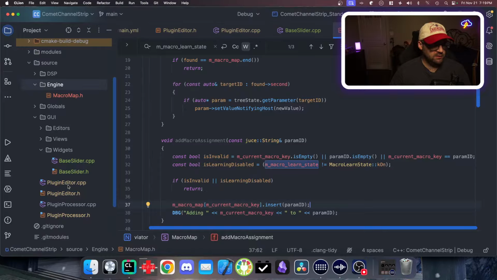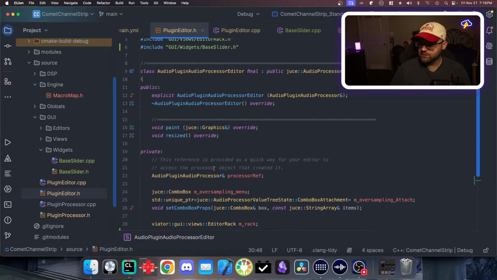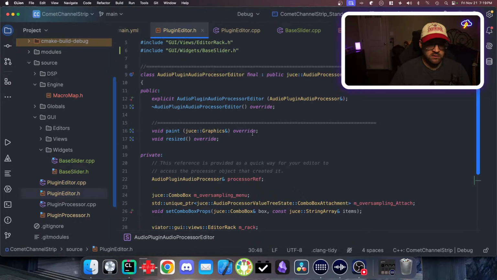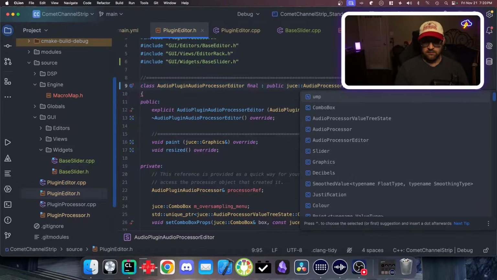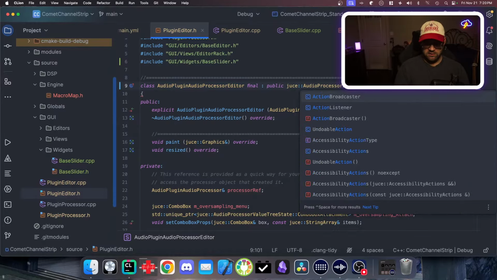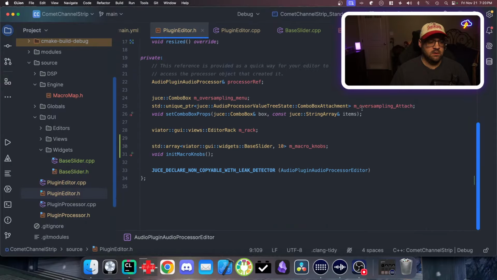So if we go into the editor, what we'll do is use an action listener so that when you right click on a macro knob, we can get alerted. So let's do that. The action listener is pretty cool. Let's see, JUCE action listener, and let's see, I already forgot what the function signature is.